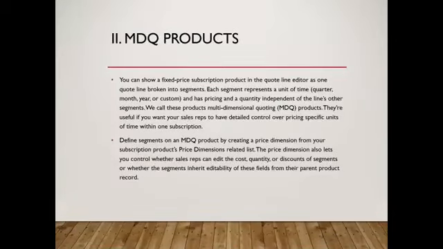MDQ means multi-dimensional quote. It's again the same, the only difference is you can create your own product with a fixed price subscription product, and you can divide that particular quote line into multiple segments. So in short, you can divide a single quote line into different segments, and those segments represent a unit of time, that is quarterly or monthly or yearly or whatever you want, right? Let's take an example.